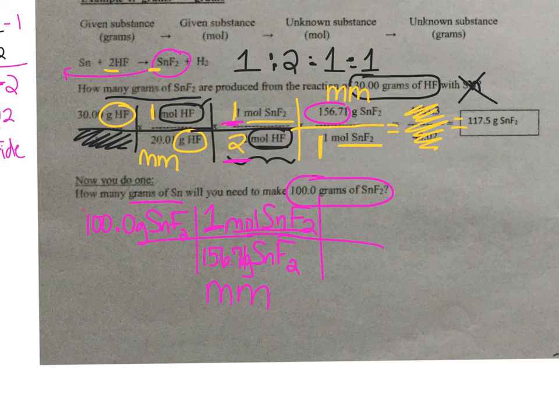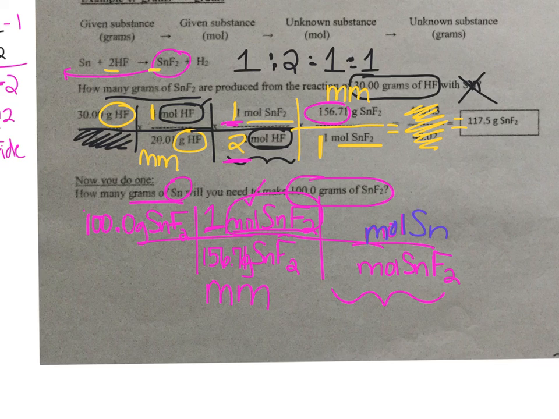And then we would bring our words down to the right again. If you notice, I don't stop and think until I've brought the words down to the right. I've already converted to moles, and the next step, no matter what, as soon as I'm in moles, is I have to cross some sort of bridge, or use my mole ratio. So I'm going to cross the bridge. I have SnF2, and they want to know about tin. So we're going to say moles of SnF2 to moles of Sn.